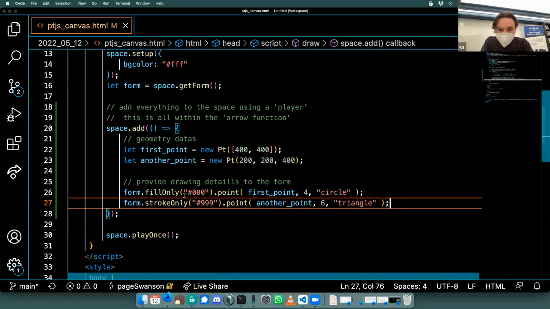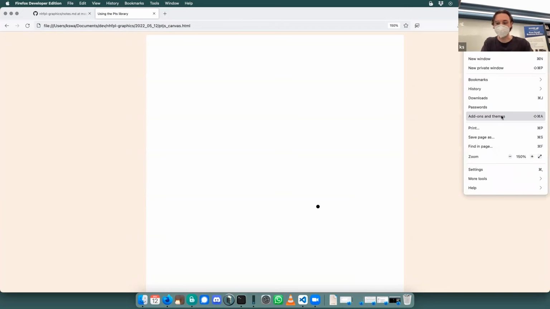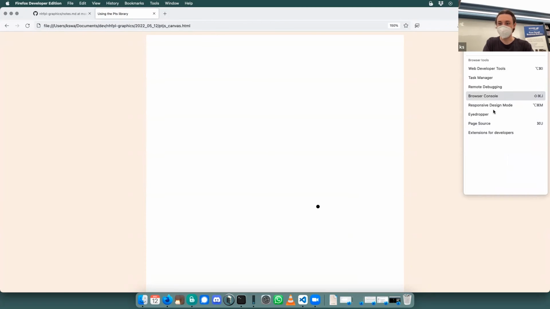Oh, where is it? Oh, maybe it doesn't like triangle. Yeah, okay, so that's another thing. It's probably good to explain. I did not put this in the notes, but there's some tools here for debugging. The only problem with using web stuff is it's not so obvious when you get an error, because the way a web page works with JavaScript, it's going to run as much JavaScript as it can. And if it hits an error, it's not going to tell you on the page in any meaningful way.